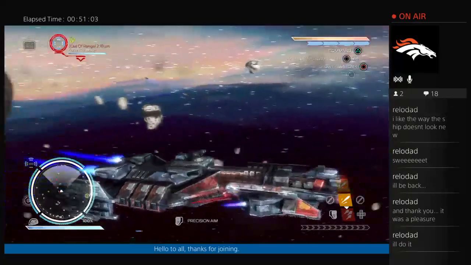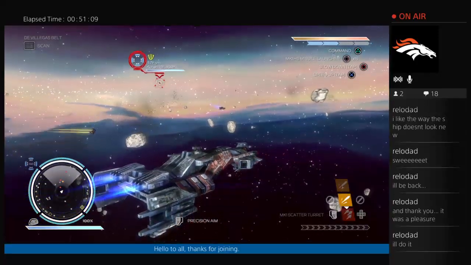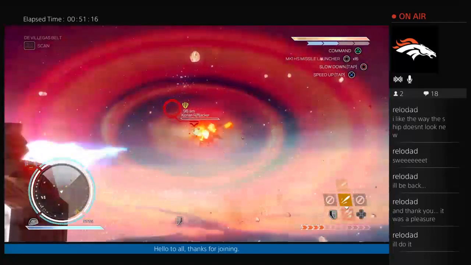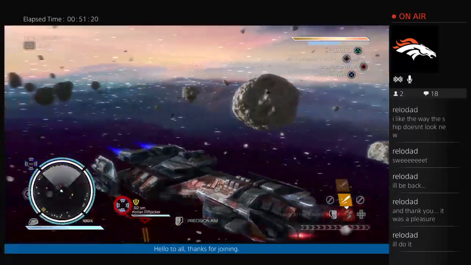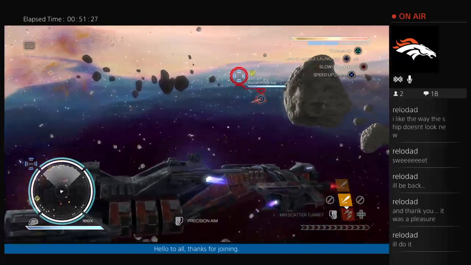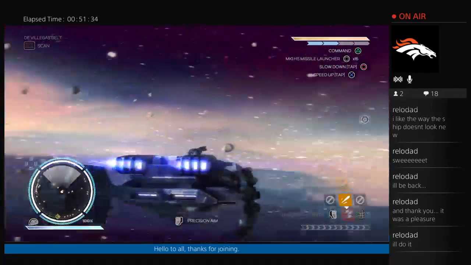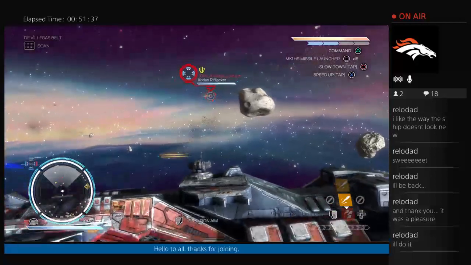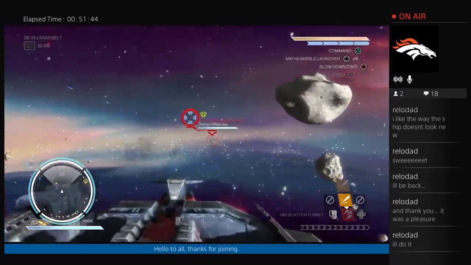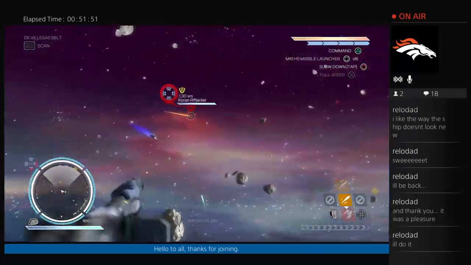Damn it. Alright, let me slow my ship down. Is that an enemy? Yeah, it is. Moving to attack. Yeah. Alright, we got somebody behind us trying to get us. Warning. Oh man, stop running. Engines at maximum.